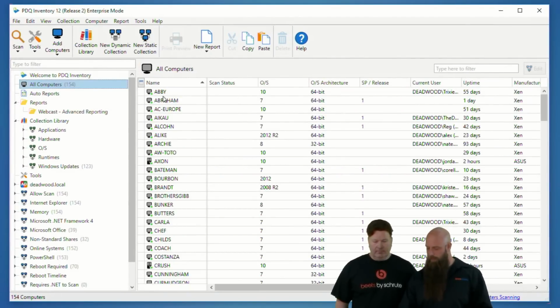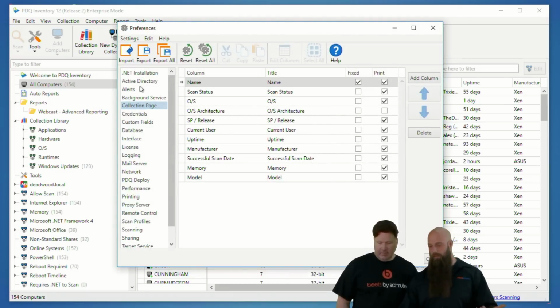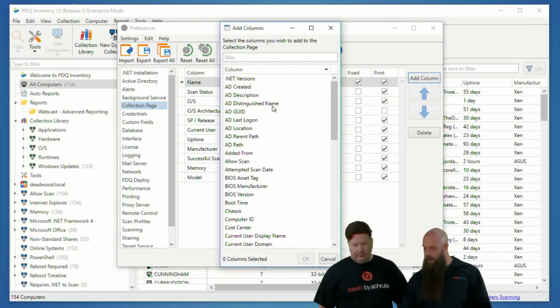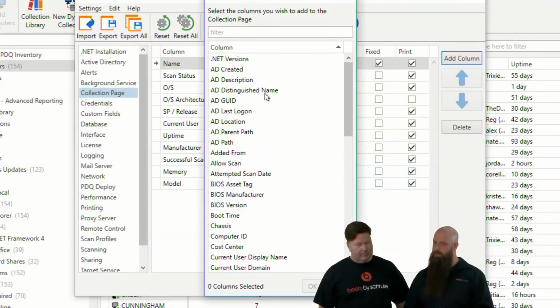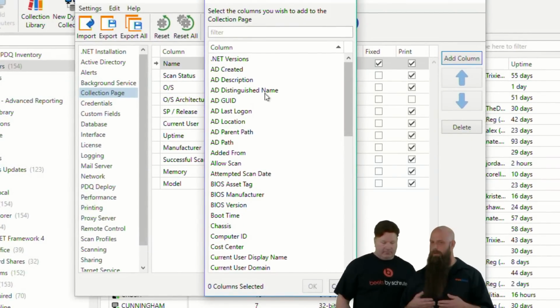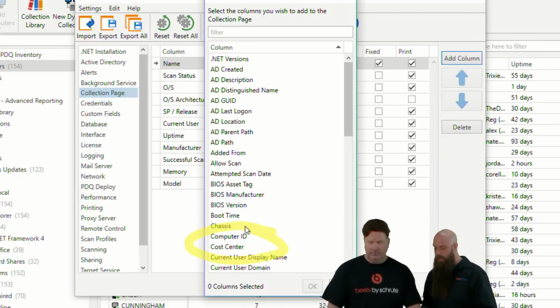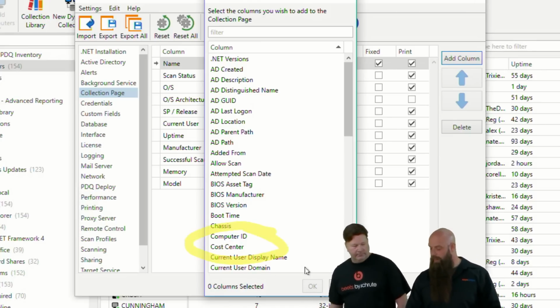Keep that in mind. So I'm going to come over here, since we've added cost center. See this little icon up here? You can customize that. That takes you right back to the collection page. I'm going to add, and this effectively shows you what's in the computer table, basically a one-to-one relationship.